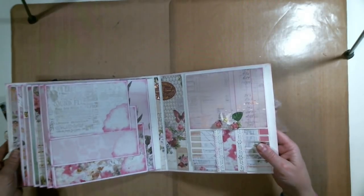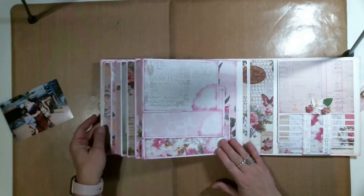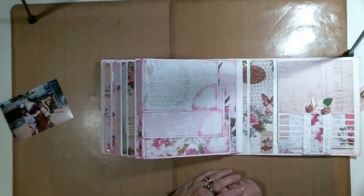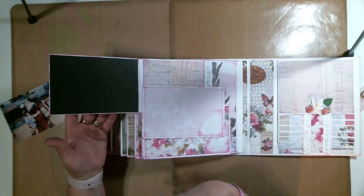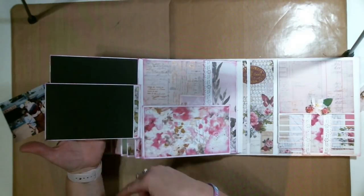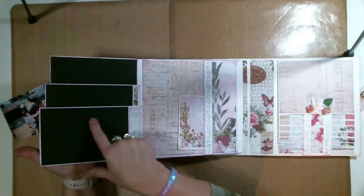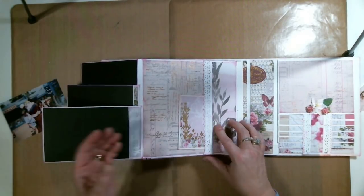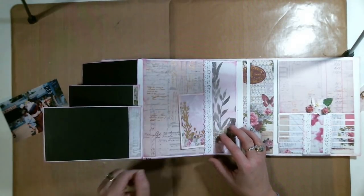This is another really cool page. I like them all. This page has a tiered flip, and right here is a quartered doily that I've inked with Tim Holtz ink. And when you open each one of these up, they get progressively bigger. They all have your photo mats on them, and the photo mats are the same size. You just get a little bit of paper on them so that it takes the whiteness away. And then again, here is a pocket for you with a beautiful photo mat on there.